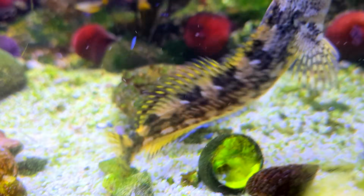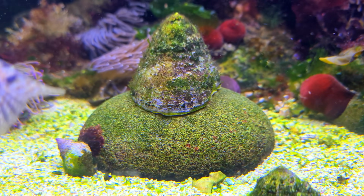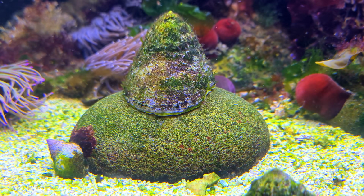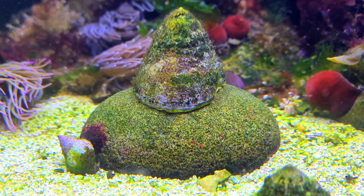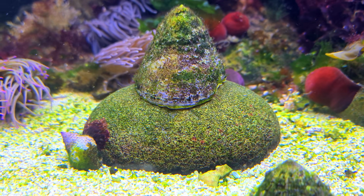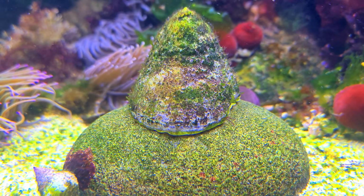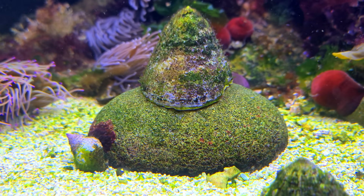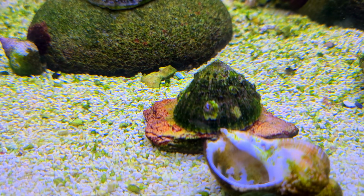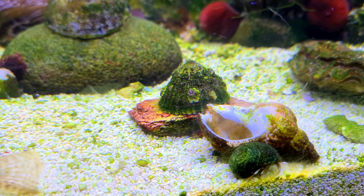Now I did have it up there, but the hermit crabs and different things knocked it off. So, hello you. Bumped it off. Lenny's doing fine. Look at that. He's polished that rock off lovely. You let it grow for about, I would say, 3 or 4 days, let the algae grow on there, and then he'll get to work. I'm not sure if you can see him moving there, but he loves that little rock, and his little mate down there as well, which I brought out of the crab tank and put in there because the crabs were having a go at him all the time.